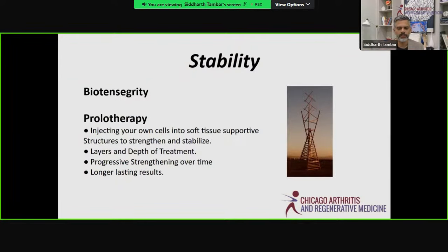You'll hear me talk about this a lot. So biotensegrity, well, let's talk about tensegrity. Tensegrity is this concept in architecture, which means that if you take individual units that are weak on their own, if you put them in closer proximity, compress them together, you now have a total structure that is much stronger than the individual units. So in biology or in medicine, that's called biotensegrity. So as an example, when you look at somebody's knee, when somebody has pain, it's not just that you have arthritis in the knee or that you have one single structure that's been injured, it's an entire structure there.